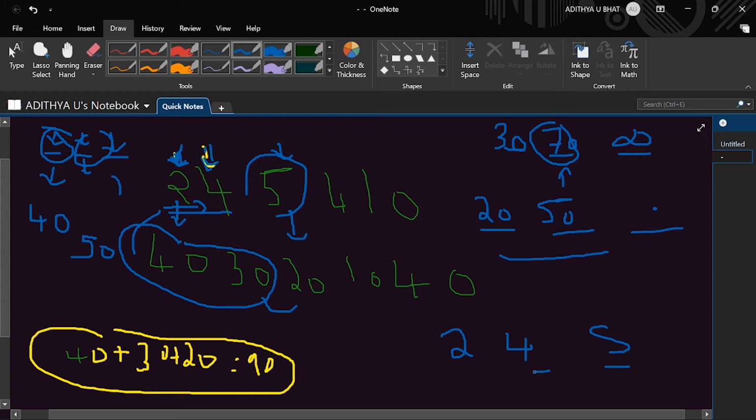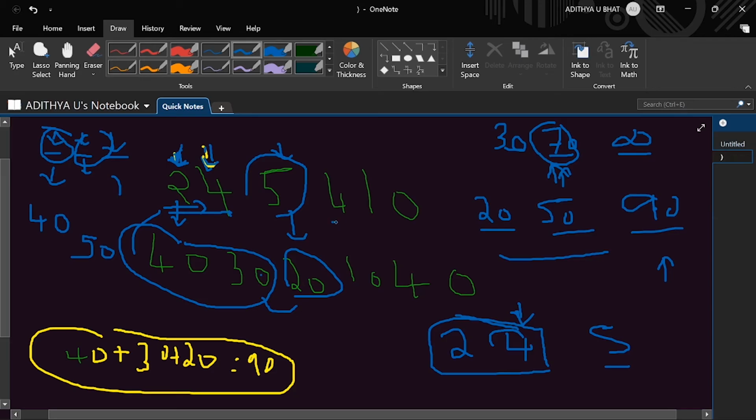5 I am placing at third place. Now I have to pick 2 elements before that. I think you are getting it, right? You just try running it once, you will understand it very easily. So now if 5 is to be my third element, I have to pick such an element, and I'll be storing all this in my DP state, such that it forms minimum 2 elements. So I can pick 4. If I pick 4, my cost will be 70, right? 40 plus 30, 70, and the cost of 5 is 20, so 90.